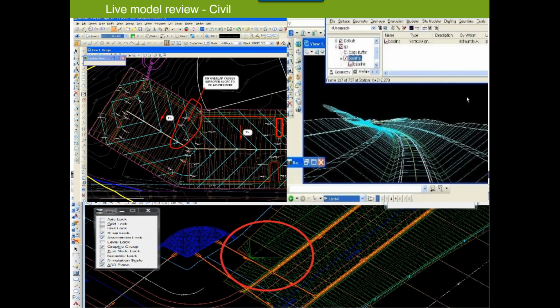Same goes on the civil end. As I said, sometimes when you go from the civil tools into Navisworks, you lose a lot of data, and oftentimes the live model review is including architectural or engineering data. Therefore, it has to be done in the live tool, and sometimes then the burden is placed on the BIM coordinator to help facilitate the form of review that can actually bring the engineering professionals together. So keep that in mind.